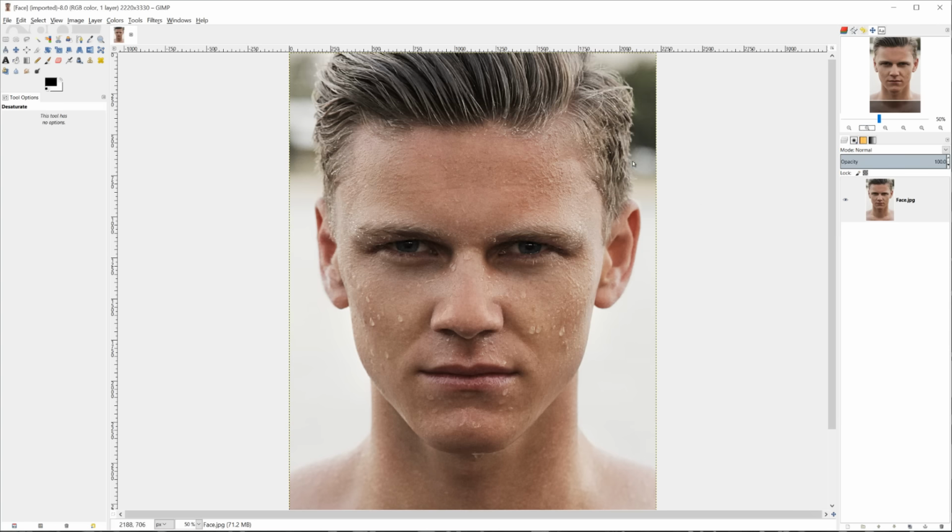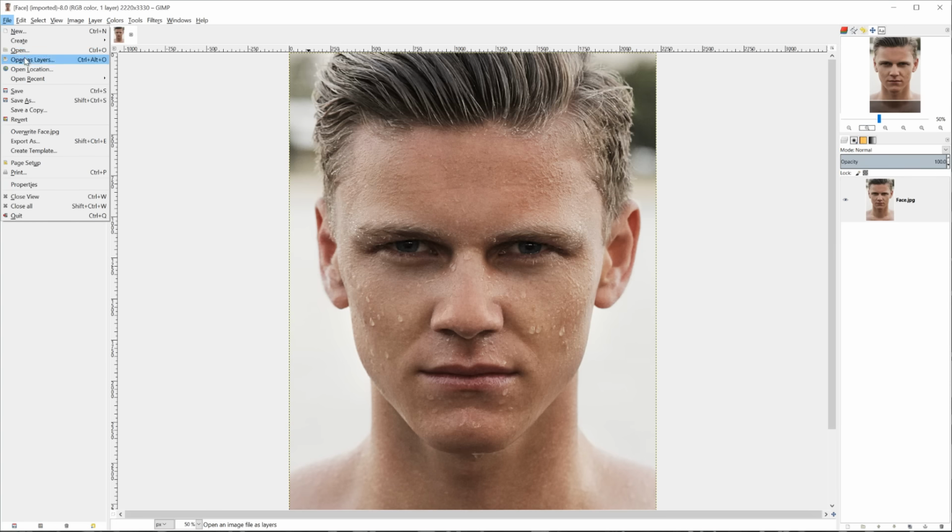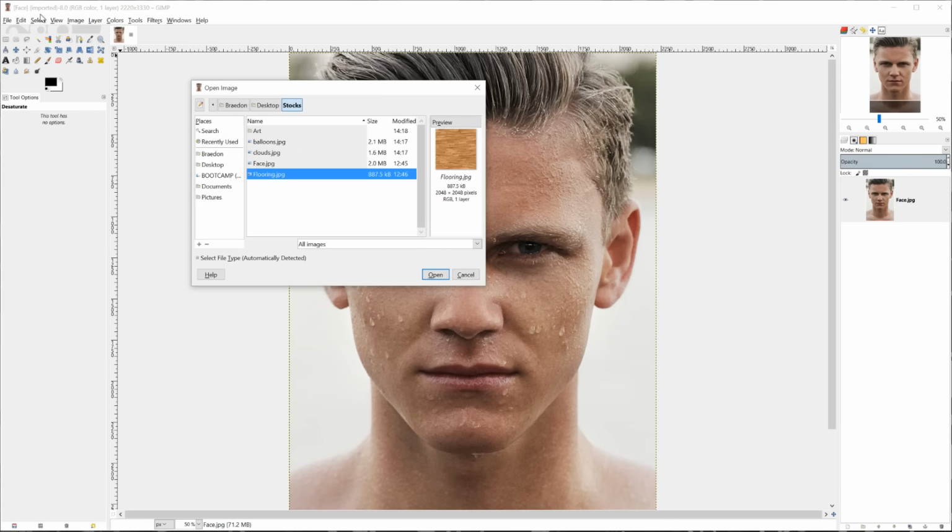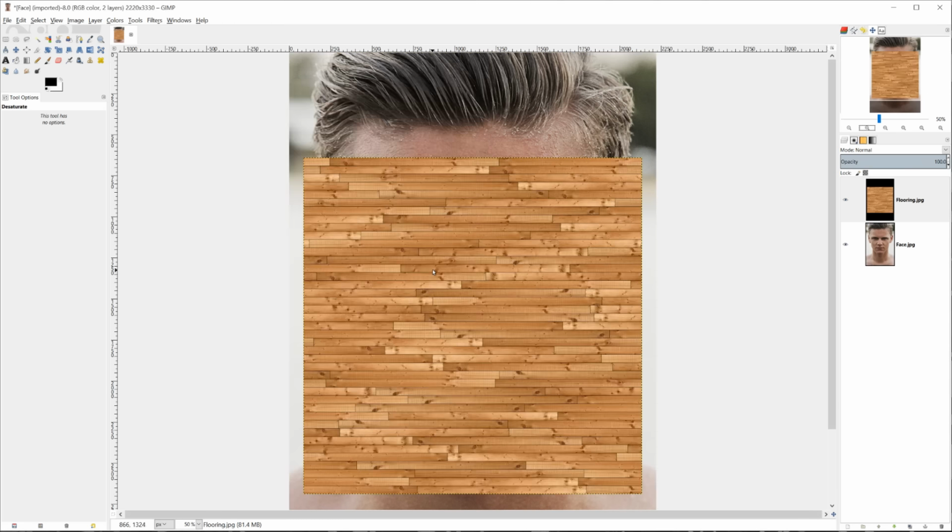Right on top of this, I'm going to go ahead and open up that wood image as a layer, so make sure you click open as layer, and then we have the floorboard image. This just has the advantage of being automatically the right size. These images are quite large, but make sure you do find images that are relatively of similar sizes, or if you do have different sizes, make sure one is much bigger than the other, because you don't want to be stretching images and pixelating them.